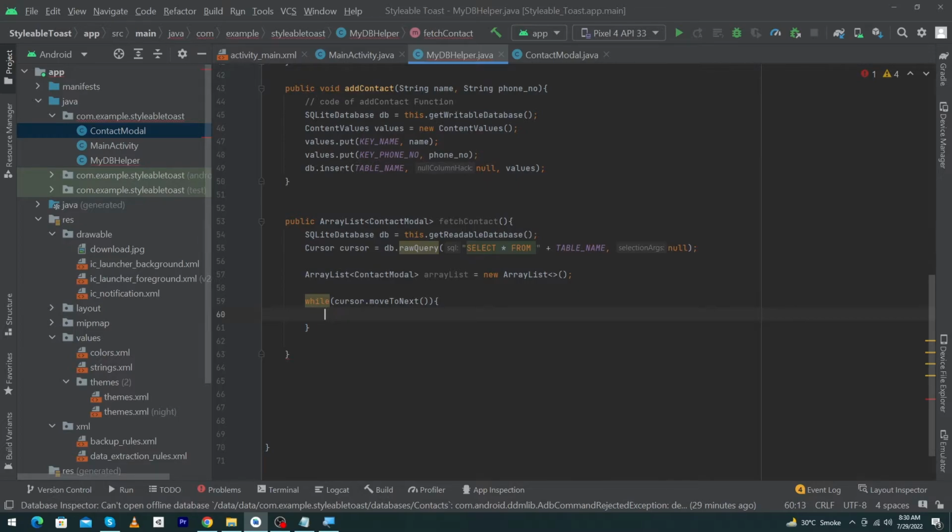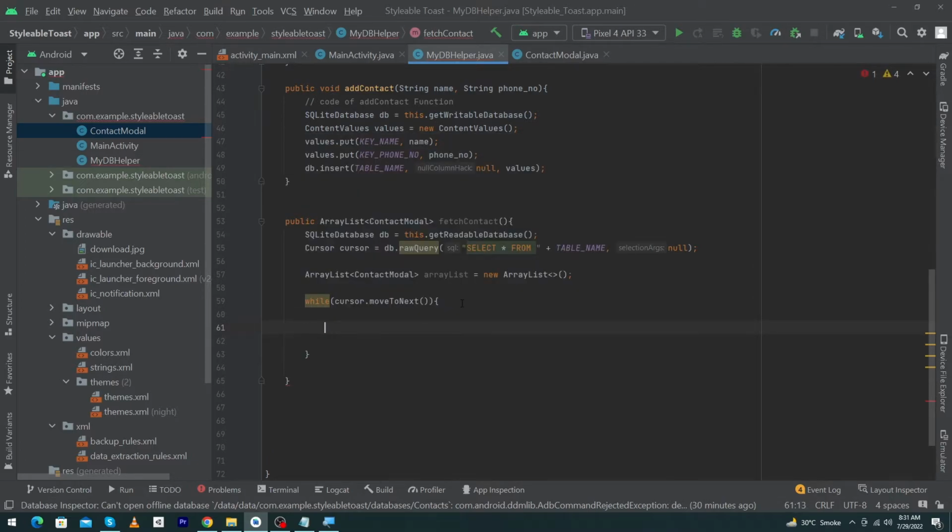Let me show you practically how we will do this. But first of all, let me show you what is cursor.moveToNext. The cursor.moveToNext function will return false when all the rows have been received from this query. At the last row this while loop will be executed, but after that row the cursor.moveToNext function will return false, and our while loop will end. So it means that the cursor.moveToNext function will help us to retrieve all the rows from our database. That's it guys.